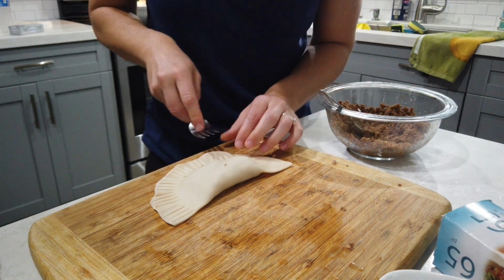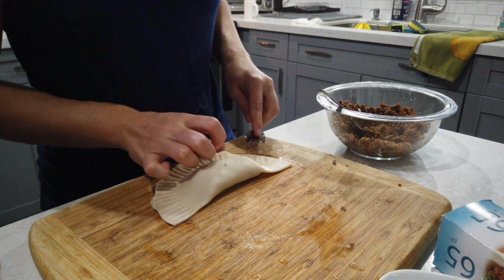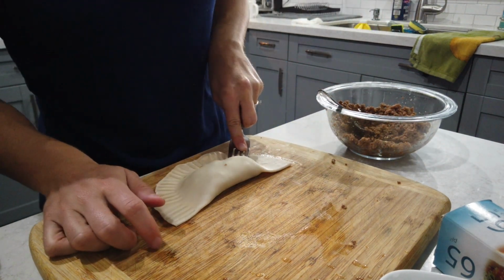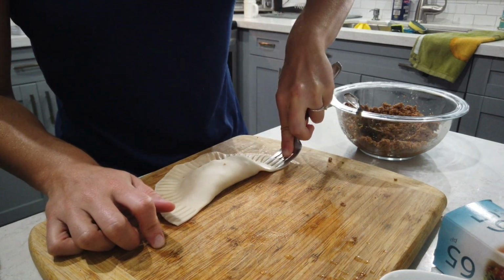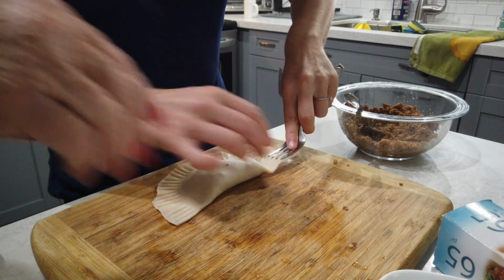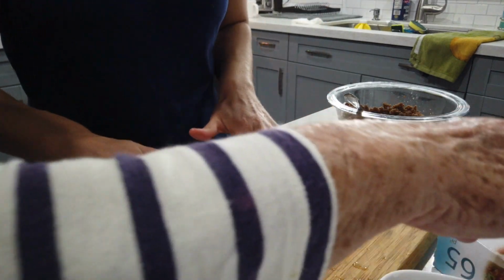When you're sealing the empanada with your fork, make sure that you don't actually punch a hole into the beef because then all that grease that you're frying it in is totally gonna get in there and ruin the meat. So there you go.